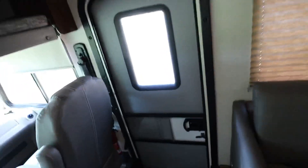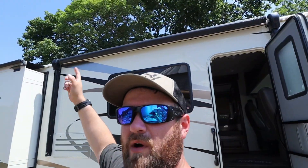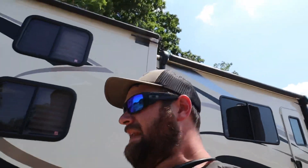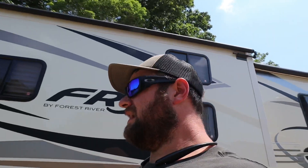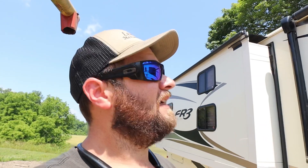One of my main negatives: the awning is not big at all — only 12 feet wide. I dislike that a lot. We almost bought a different camper because of that. We're outside most of the time when camping. Around here in Southern Ohio and Appalachia you usually have shade trees, but our first camping trip we had no shade trees, and I kind of missed having a big awning.